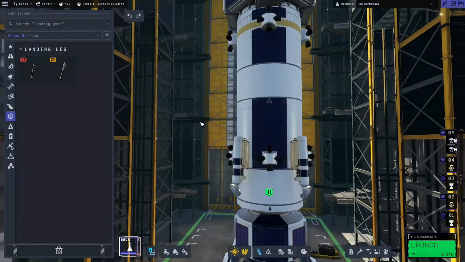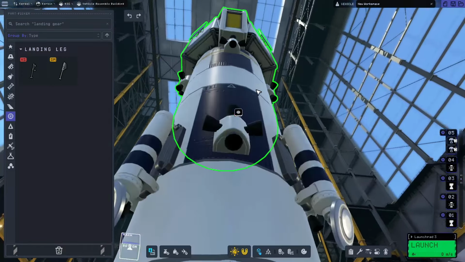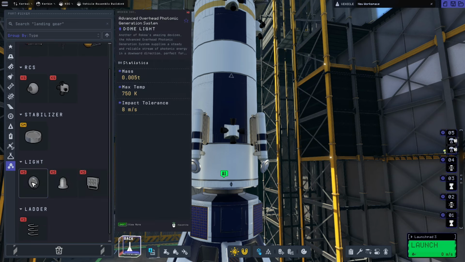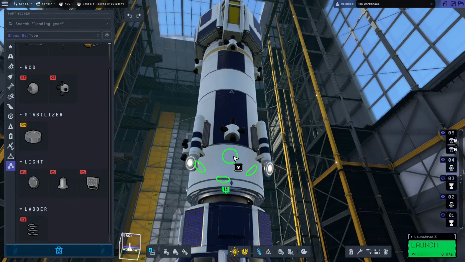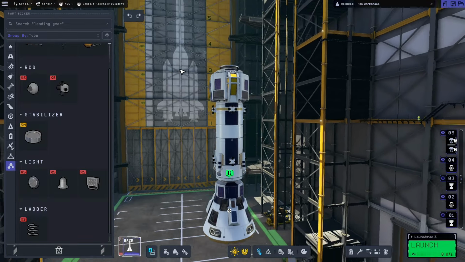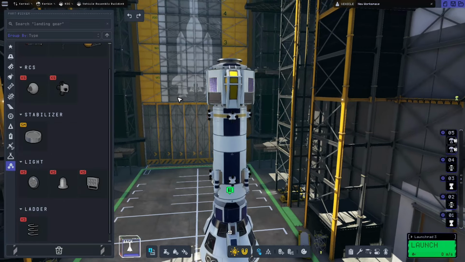And then, just for an extra little bit of illumination, as it were, when we are landing, we're going to try and put some lights on the bottom of the engine as well. So for lights, we'll go back to utility. There we are, yeah. And we're going to grab the small dome lights, or the extra small dome lights. We're just going to pop four of these on the bottom of the engine. And that just means that if we are landing in the dark, we should have a little bit better idea of where the ground is in relation to the lander.